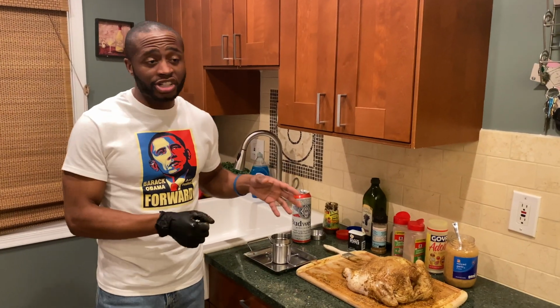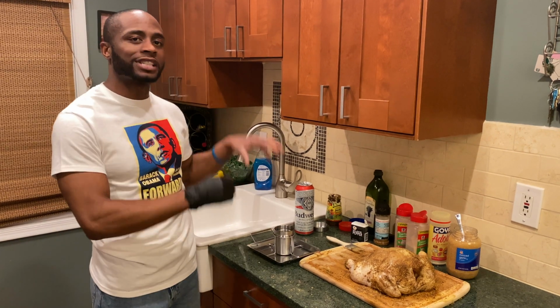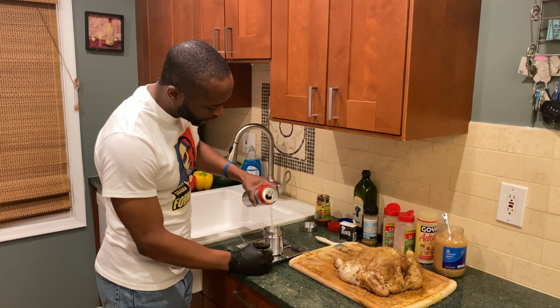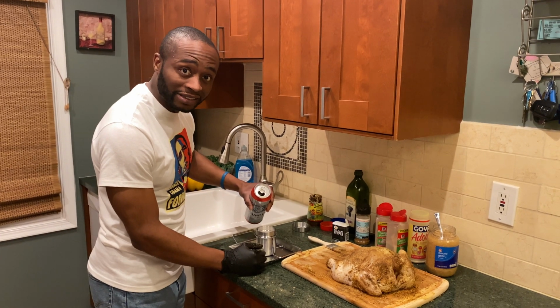Just finished seasoning the chicken. Now we're gonna get the can ready, put the beer in, and then we're gonna get the chicken on top of the beer. So the first thing we're gonna do is fill this up. I already opened it up, so I am going to pour the beer in here. Oh, it's fizzing a little bit. Let me let it die down.